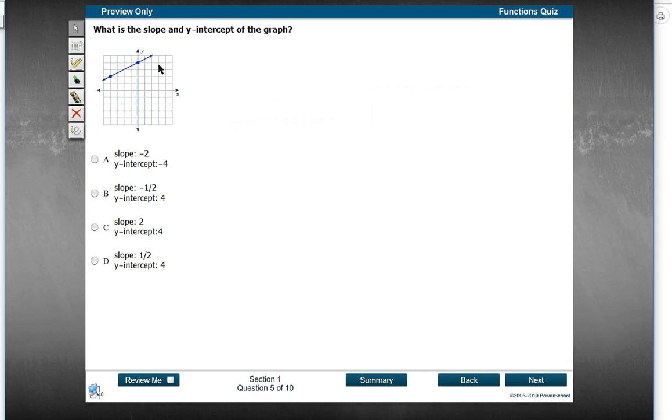Alrighty, so now for this one. It says, what is the slope and y-intercept of this graph? So you want to be able to find out, okay, our slope, as always, is m, and our y-intercept is b. And that's using that wonderful equation that we have been using, y equals mx plus b. If you're able to find those values, it's very simple to just plug in and you get your equation. For this, you just have to be able to identify it.